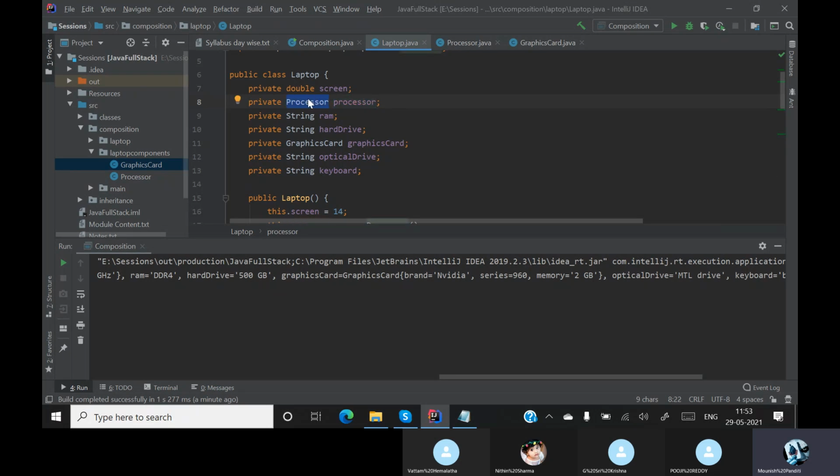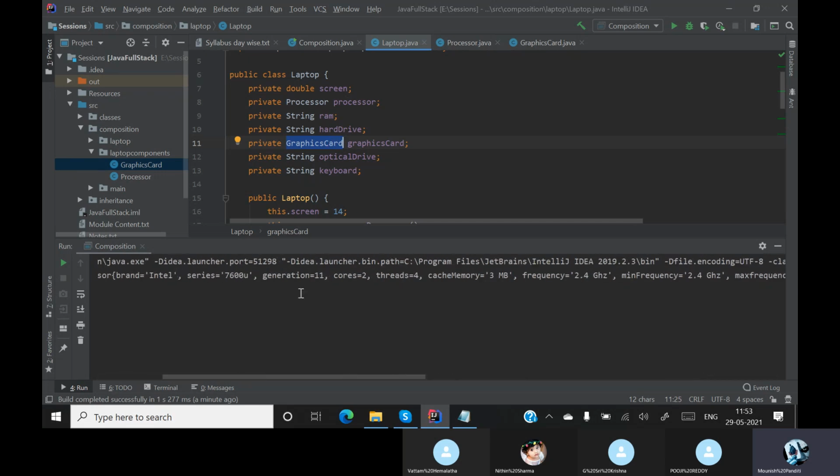Means processor is a class. Same way you have a component graphic card which is having a type of graphic card. That means that it is another class. These are called inner classes, a class within a class. Okay, and this is how you basically access these classes. Got my point?